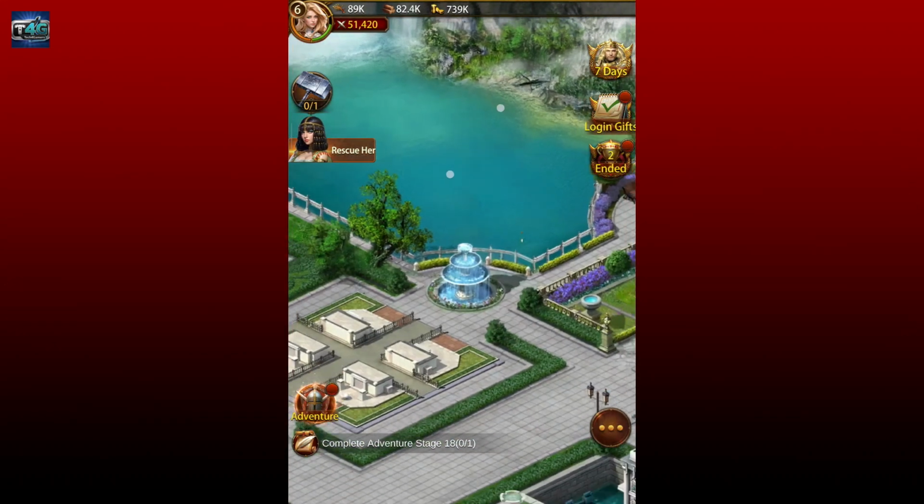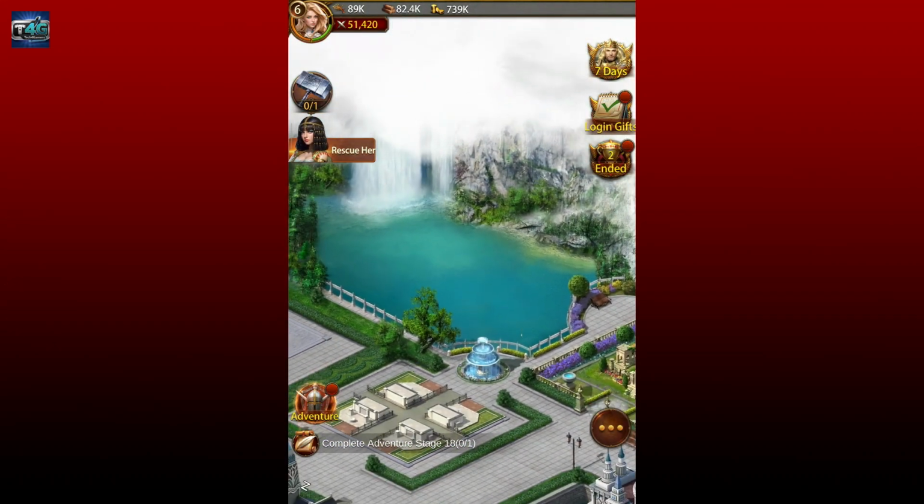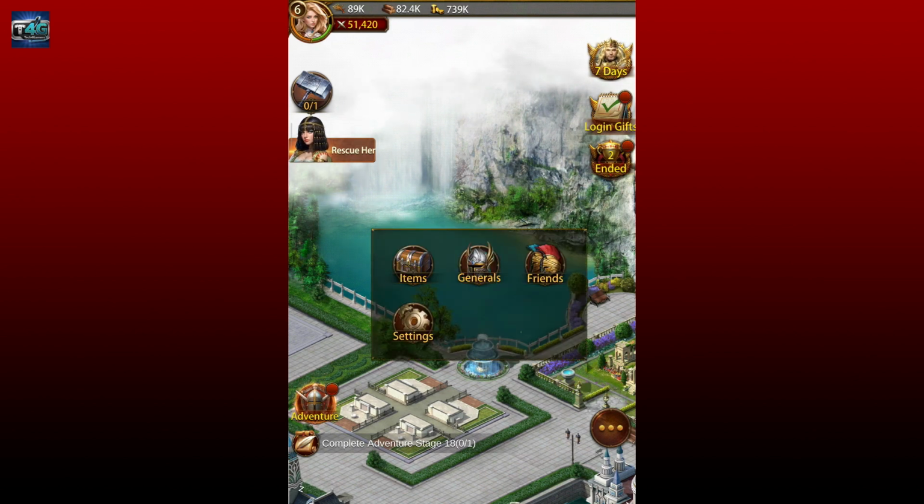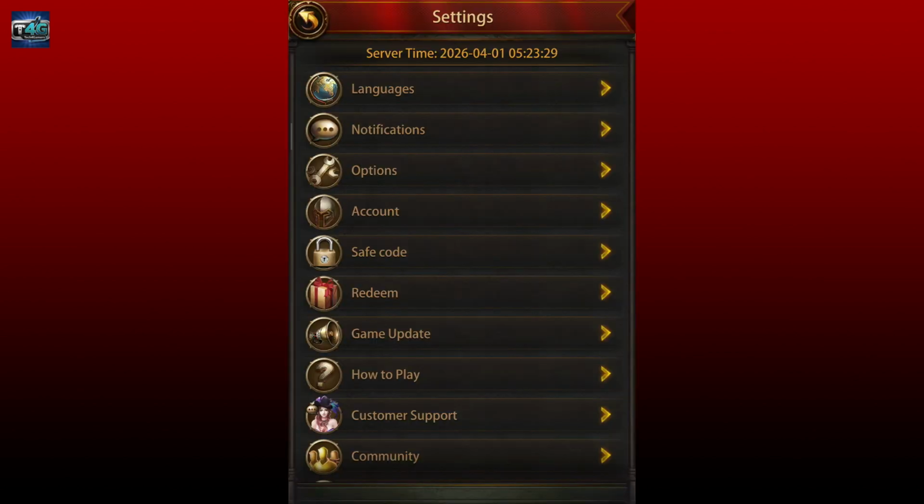In this video, we will be learning how you can easily enable or disable the chat translation in Evony, the King's Return game. First of all, launch Evony and make sure you are inside the home page. Once you're inside the page, go ahead and click on the three dots at the bottom right corner. From the expanded menu, select Settings. Inside the Settings menu that appears on the screen, go ahead and tap on Languages from the very top.